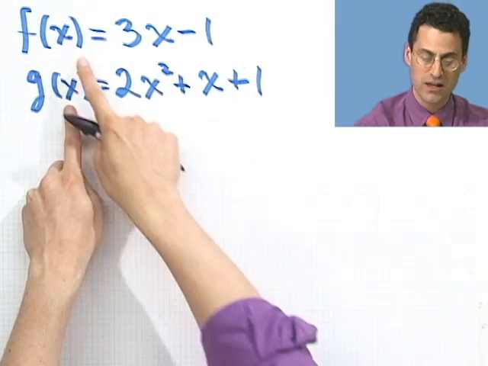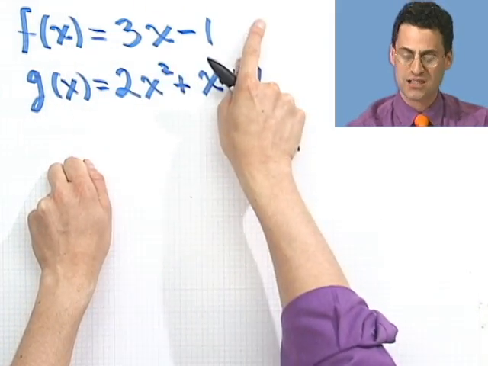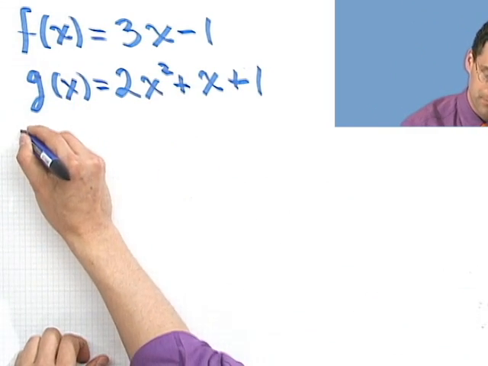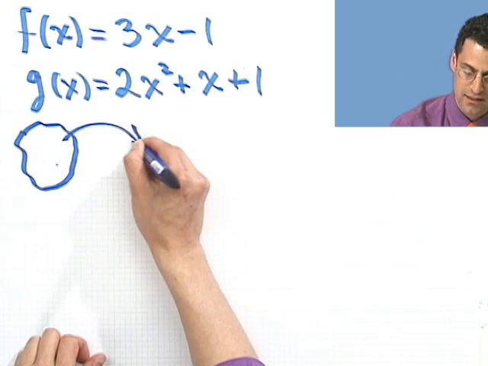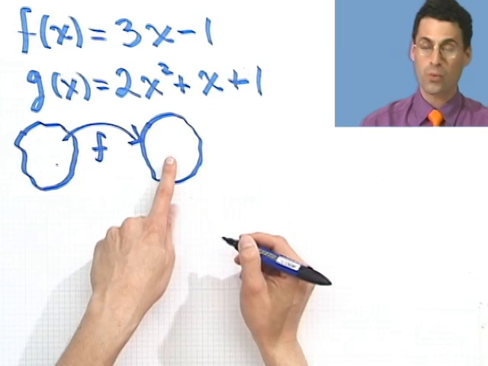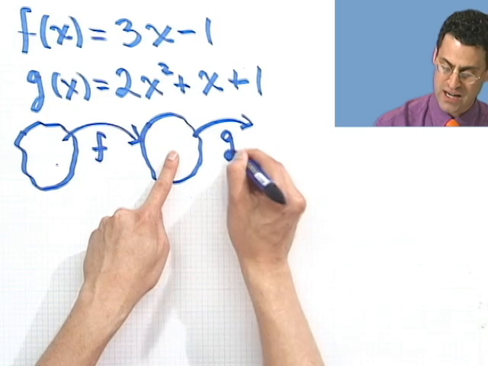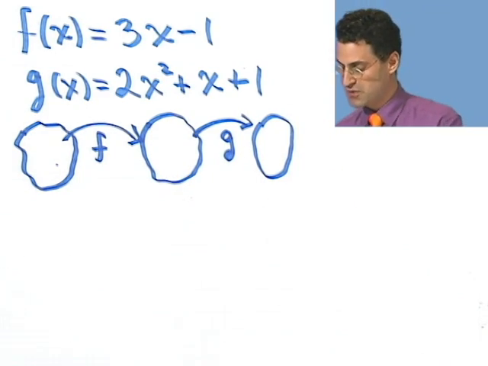Let me say again how that would work. I would take an x and I would evaluate this. And then I would take that as the answer and put that in for x here. So visually it might look like this. You have the x's here and that will then take, via f, values to y's. But what if I take those y values and use them now as inputs for g? Then I'll get something else out. How would this look? Well, let me show you this example.